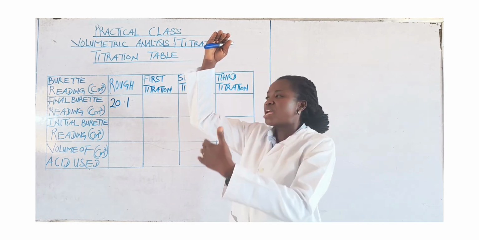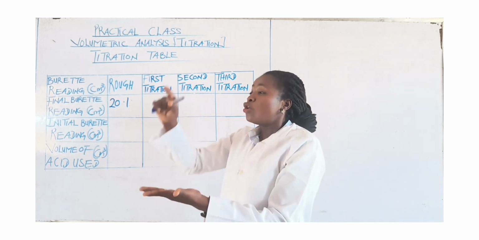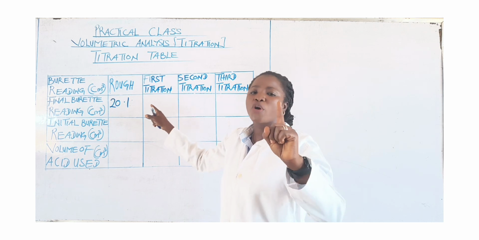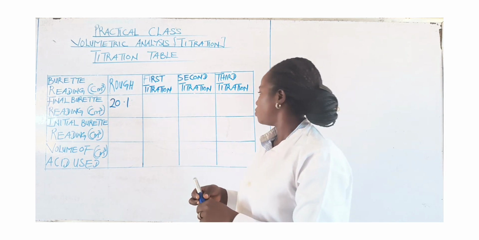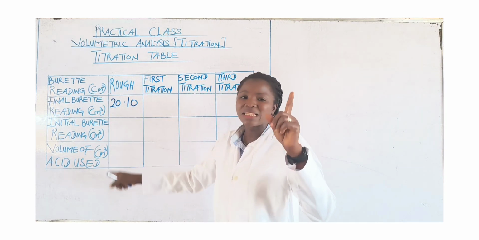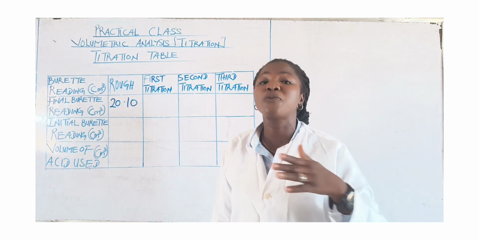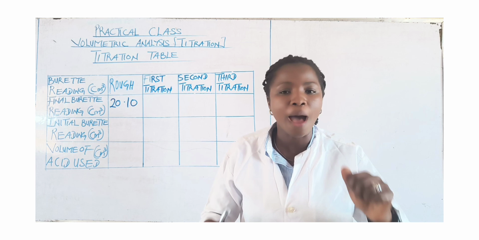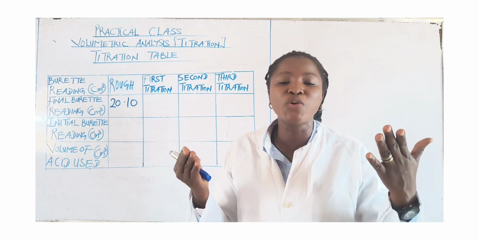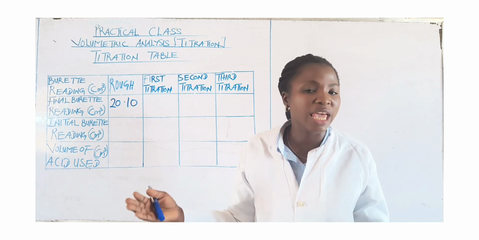So when you look at your burette reading, your burette is calibrated. After your titration, when the color changes, you observe 20.1. You are going to put 0 to observe the rule: 20.10. If you do not put the 0, that's another minus 1 mark. Practical chemistry is easy to pass and it's also easy to fail. When I know my students are with me, we are passing together. That is why I'm taking all my time to teach you all the rules, the rudiments you have to follow before writing the practical chemistry examination.